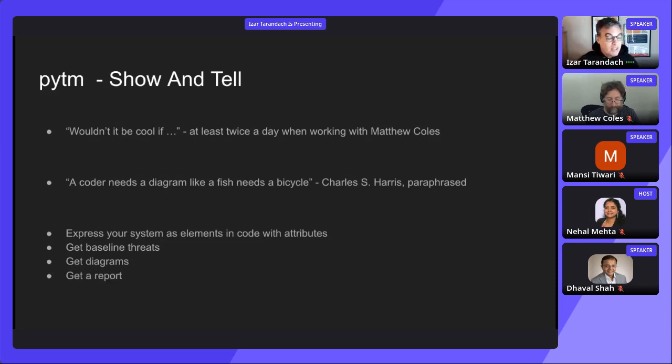Wouldn't it be great if we could get a report at the end of the day, something organized where all the information is always in the same place, so that when you move from one system to another, you don't have to spend all the time parsing the format that the report came out, and you could immediately look for the information that you want where you expect it to be? Wouldn't it be cool if the threat model and the code live and evolve together?